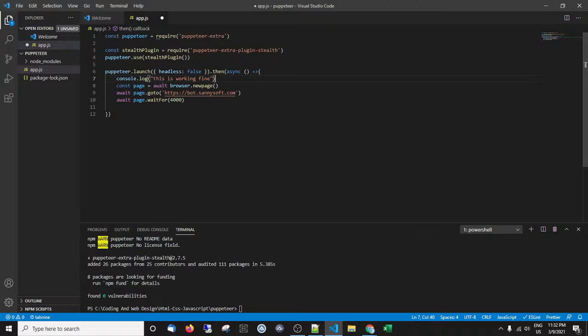Though we'll be able to see that by the fact that the browser is running. And then we've made a constant variable. We're going to wait for the browser to bring up a new page. And then after that, we're going to await, which is part of the async function, and then we're going to go to the website. This website is the one that I showed you earlier that tells you all you need to know if you're a bot or not. Then once we've got to the site, I'm just going to wait. I think waitFor might not be correct anymore. But anyway, we'll just see if it's true. So we're going to wait, and then we're going to take a screenshot of it as well, just so I can show you the screenshots.